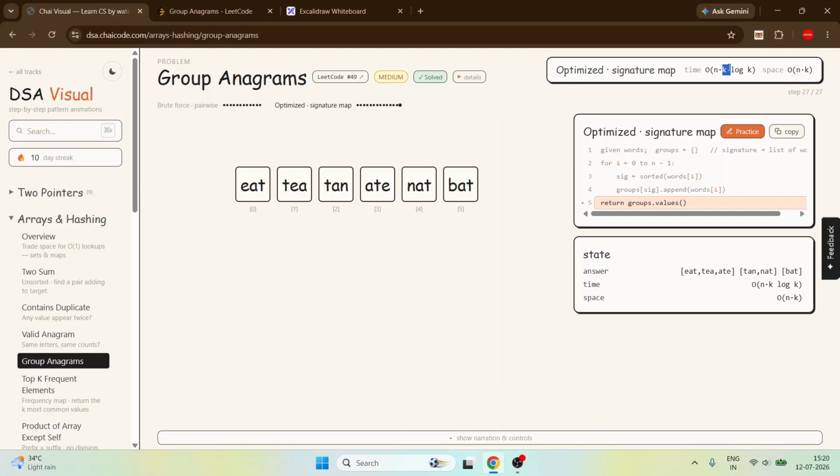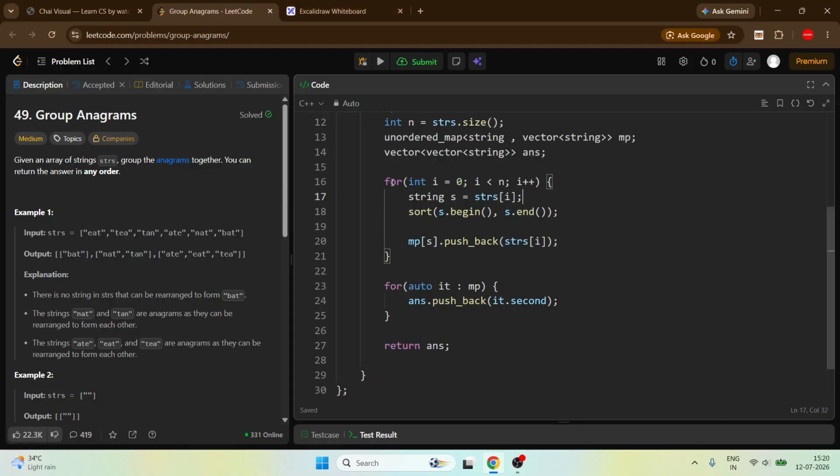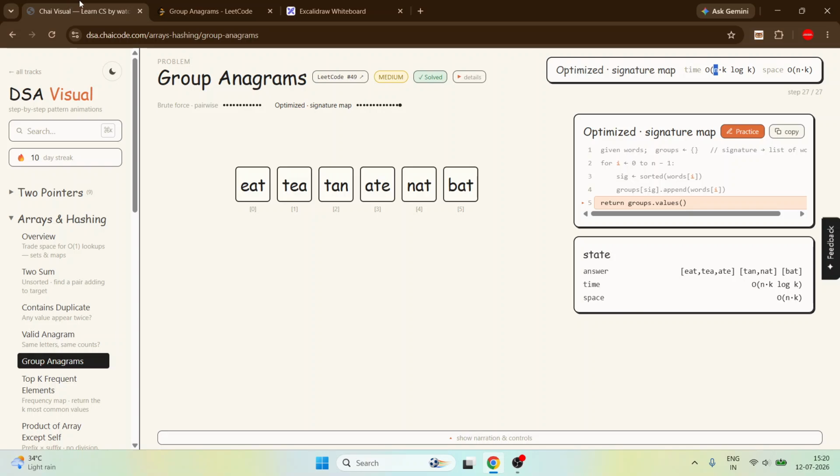We are sorting each string, that's why k log k, and n for the loop. For the map we are storing n times k. Every element maps to an index, and then we store the value of that index. For that we use n times k space.